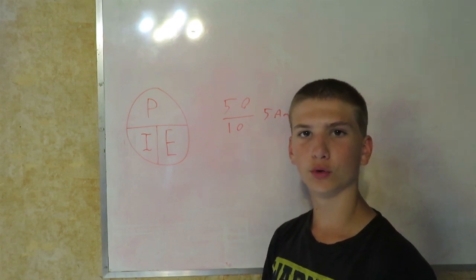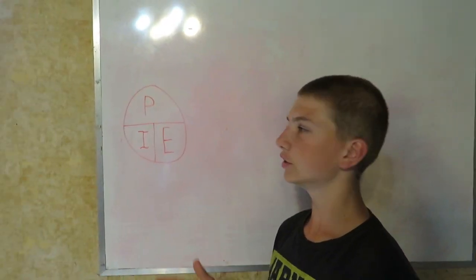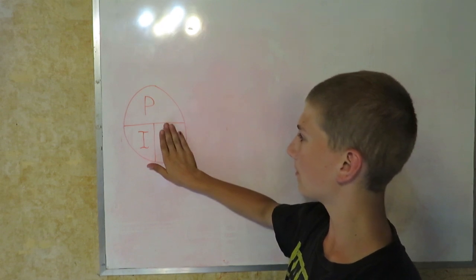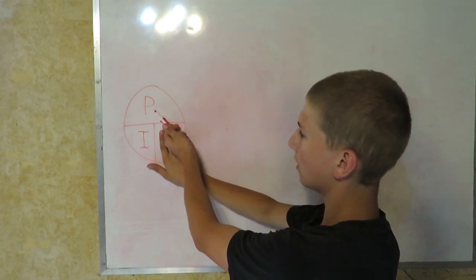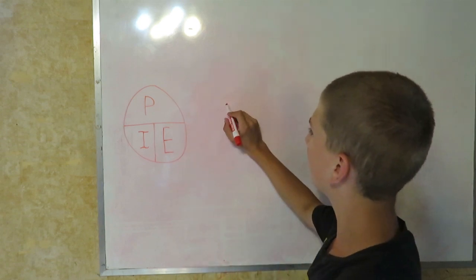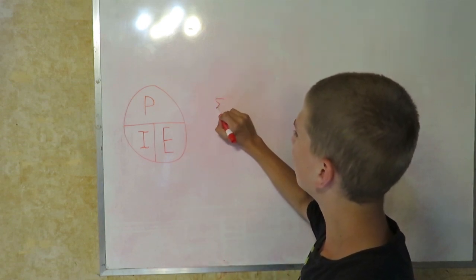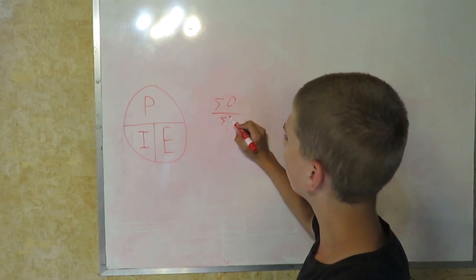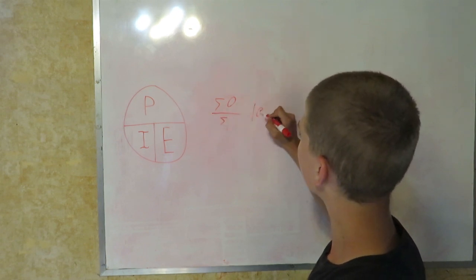Now let's try to calculate voltage. So now we can calculate voltage when the wattage and the current are known. So we can cover up E here. We know we have to divide watts by current in order to get to voltage. So let's say we have 50 watts and we have 5 amps of current. We divide those, we get 10 volts.